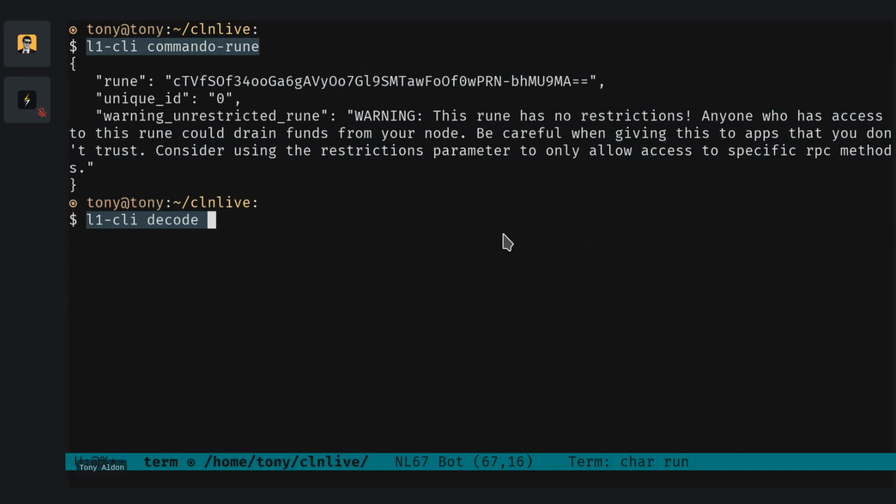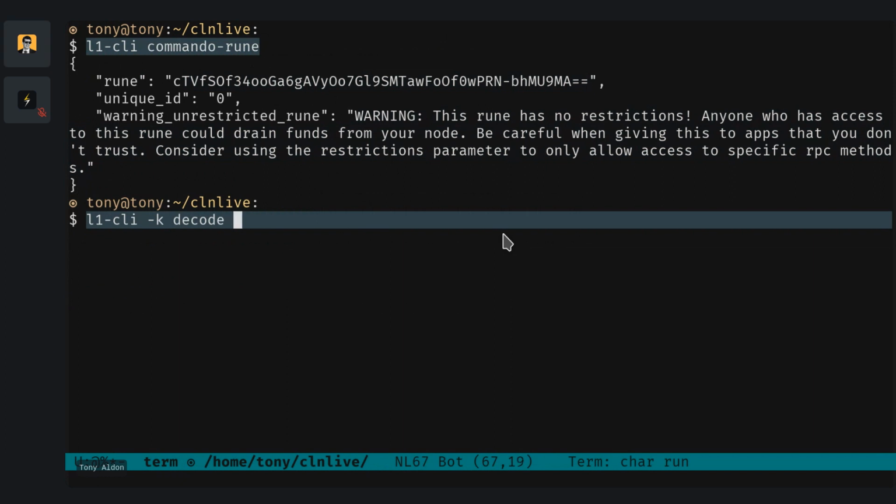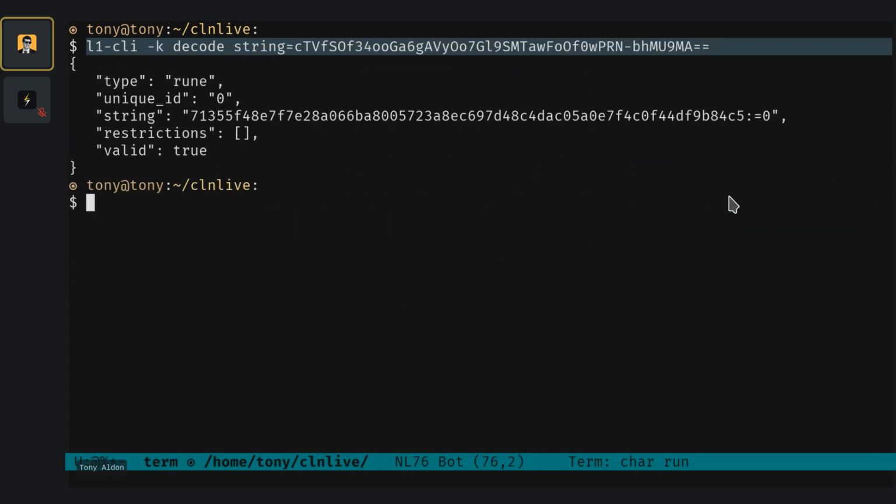Here, as this ends with the padding of the base 64 that has the two equal signs, we have to pass it with the dash k option. So we pass a key value pair, and the first key is string, and this should give us the information. This is a valid rune.